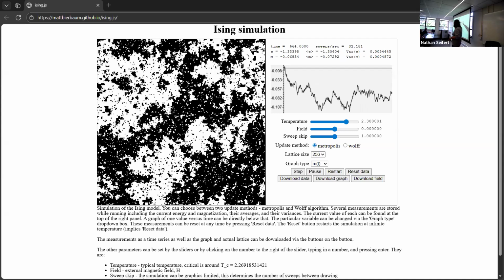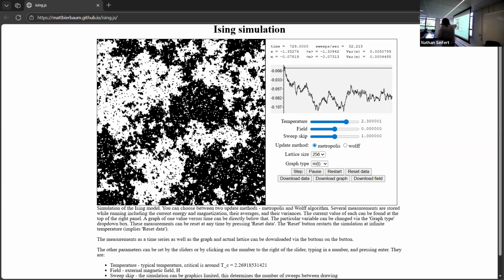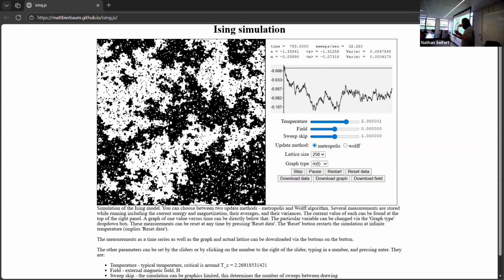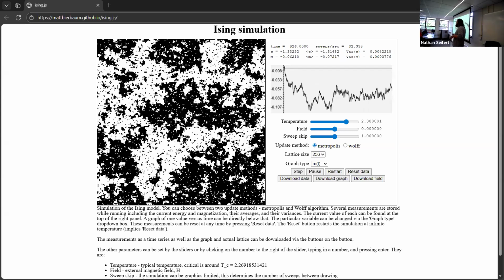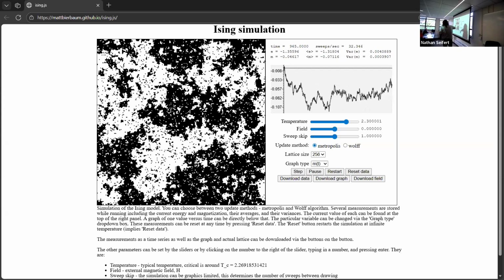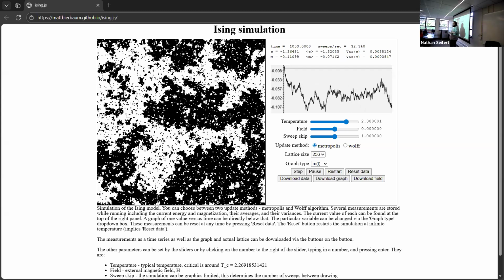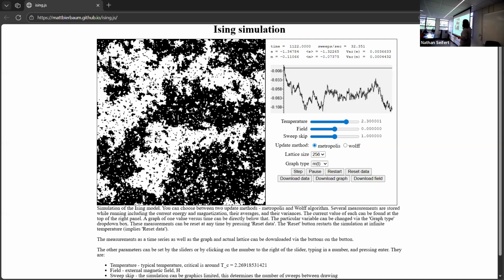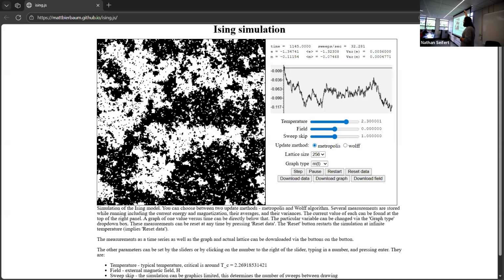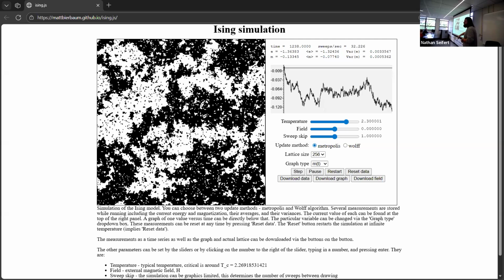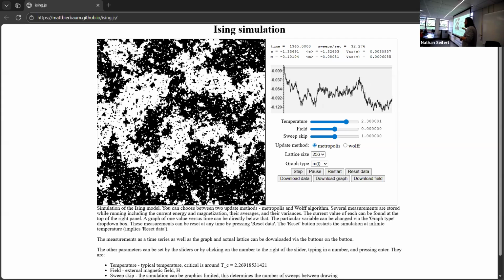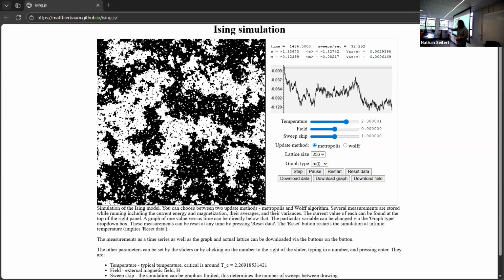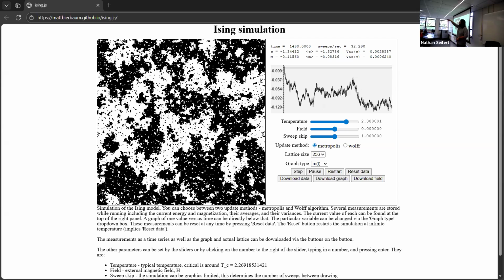But what we're going to find if we wait long enough, I'm not going to sit here and wait for it, it will happen, though, is that this fluctuation will flip. There will be some arrangement that will appear where there's more whites than blacks, and we get the same fluctuation, but it has a positive value. So this system is still fluctuating, but it's fluctuating much more slowly. Instead of going like this, it's going like this.